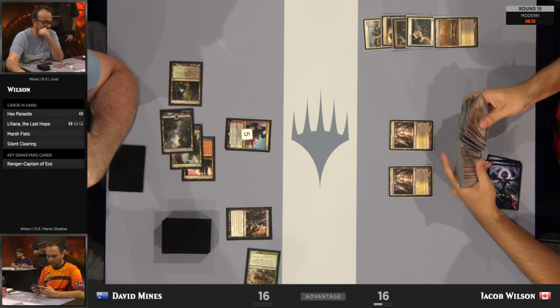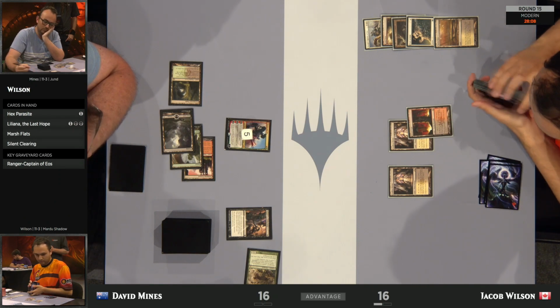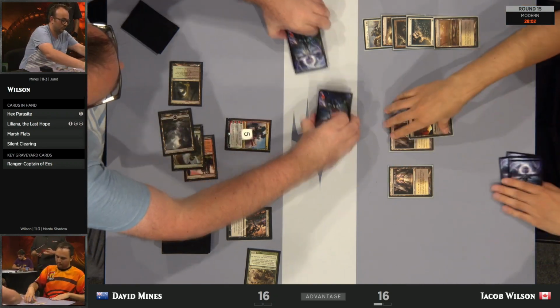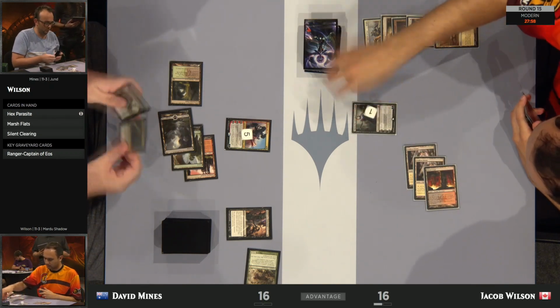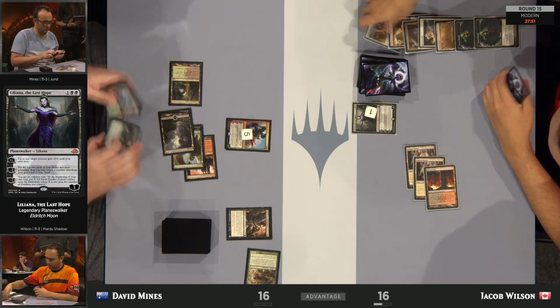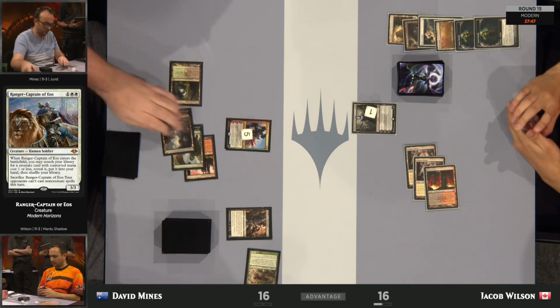He could choose to minus to get back the Ranger Captain of Eos. However, if he does, Liliana will go down to one loyalty, meaning that the Renin 6 can just pick it off. Oh, it looks like he's still just going to go for it here. Get back that Ranger Captain. Really needs to start the Death Shadow train going.